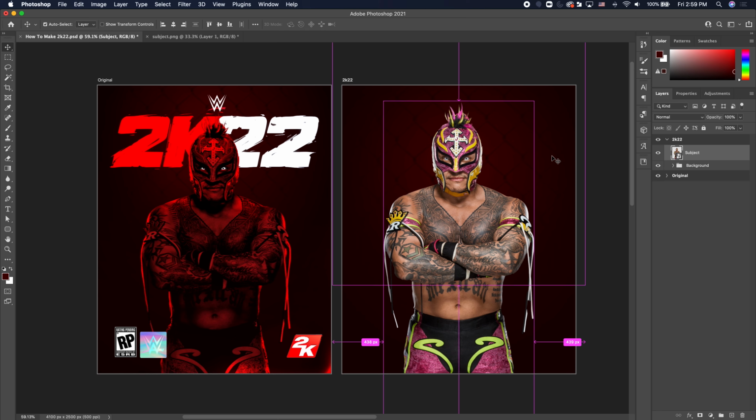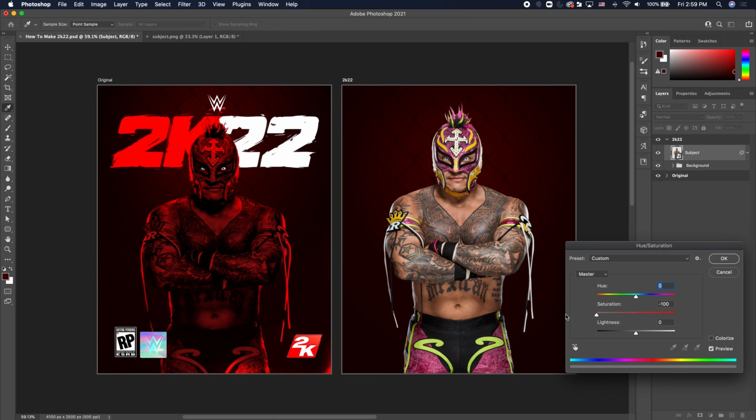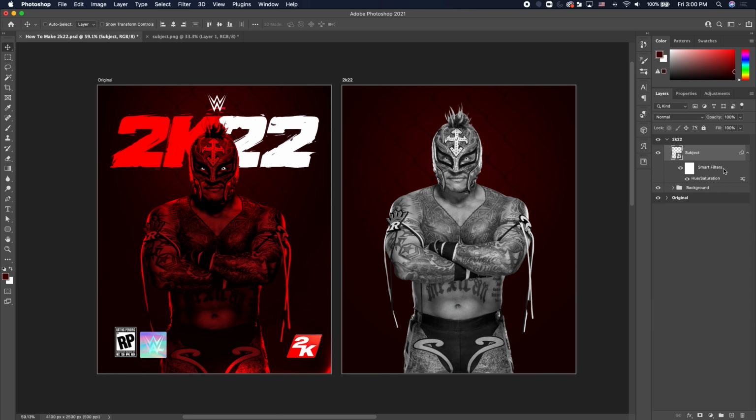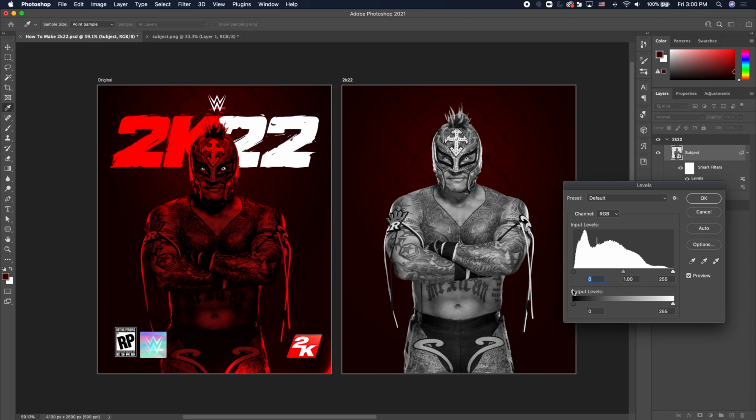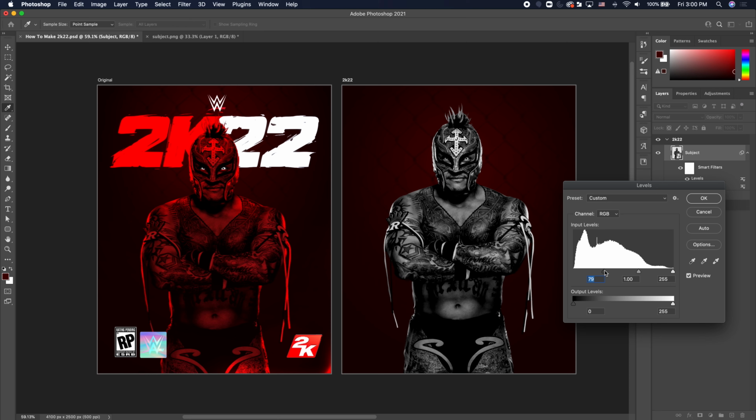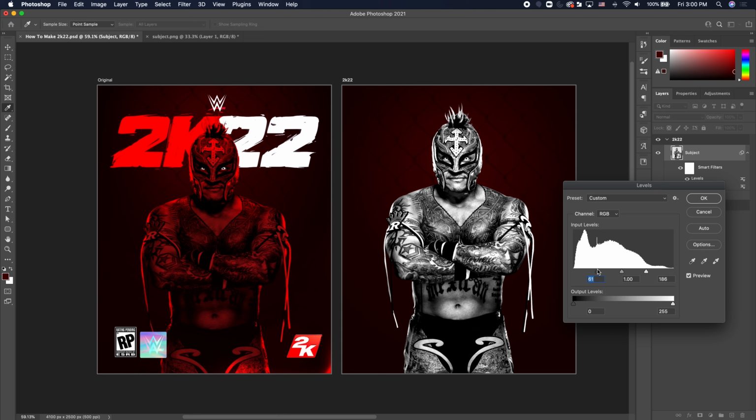But with this picture, I'm going to unsaturate the image all the way. And as always, I love playing with the levels. It just makes the image more dramatic. And when you guys are doing this with your images, it's to your discretion. So play around with it. See what you like, what you don't like. My suggestion, make sure it's not too washed out, and then make sure it's not too dark.